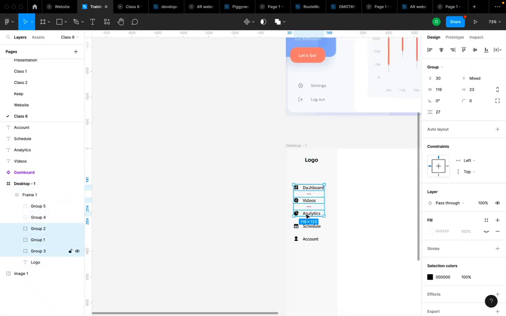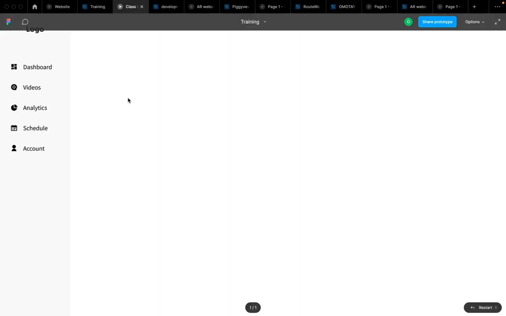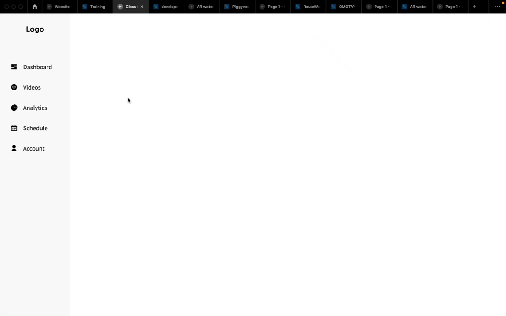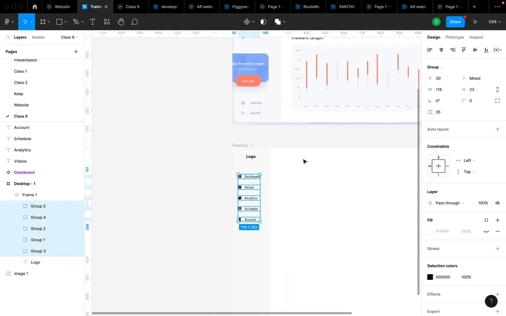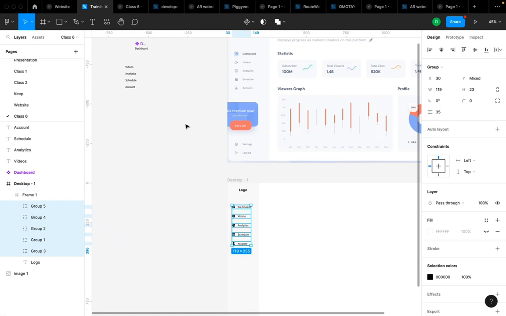Let's give it more spacing, 35. Let's see. Is it good enough? Yeah, maybe.